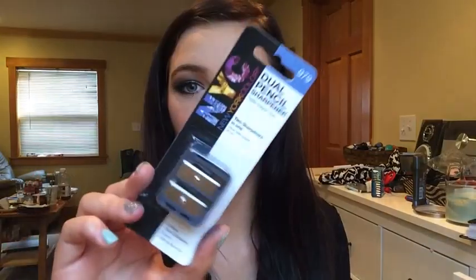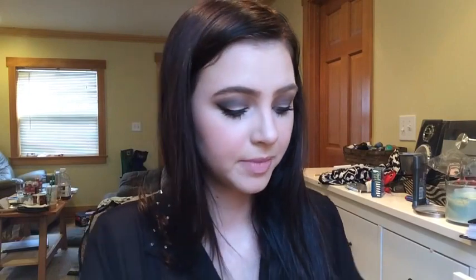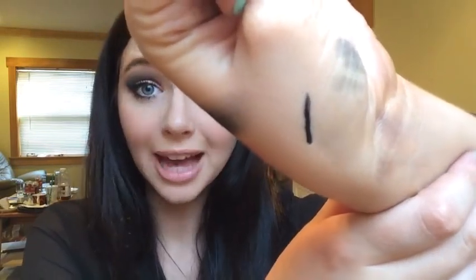Another basic item: a pencil sharpener from NYC, like 99 cents — I just needed one. I also got a nail file from Diamond Cosmetics, nothing special. And I got a Wet n' Wild Mega Liner in black. Funny story — I picked up this eyeliner because I've heard such great things about it, and I accidentally picked up the waterproof version. I do not like waterproof eyeliner because it literally never comes off. Look how freaking black that is! It dries to a matte finish, which I love — I absolutely hate that glossy eyeliner look.